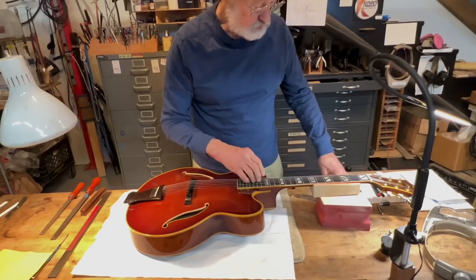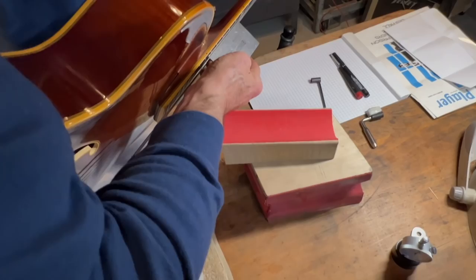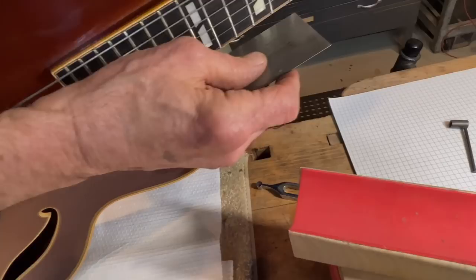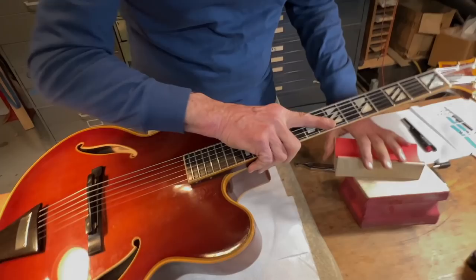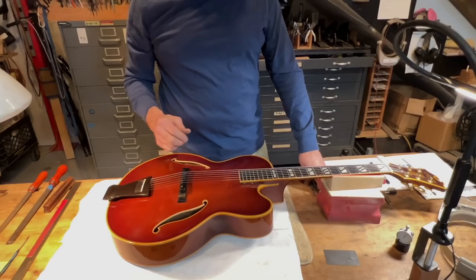Okay, so we're back in tune, and we'll have a quick look at the action with this accept-no-substitute Stuart McDonald string action gauge. And it's looking like 60 thousandths. And 50, so it's a little bit lower on the top end. So this is pretty much what you would want for this guitar. Maybe a little higher, probably not very much lower. And so 60 thousandths is 1.5 millimeters.